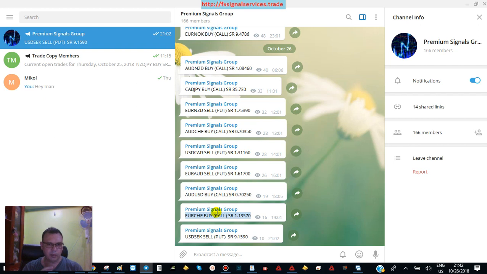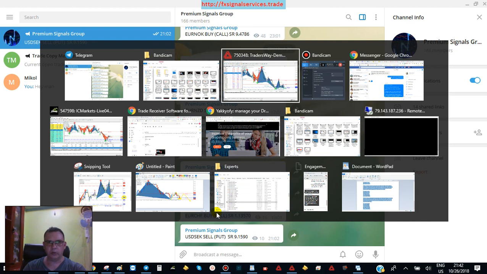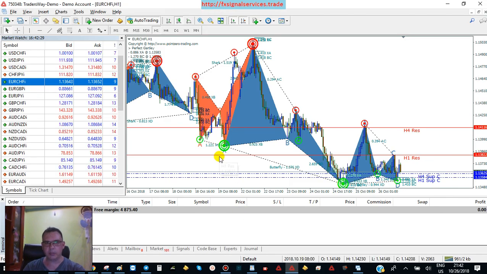Okay, so even though it's really a buy, you can place a buy trade and catch some pips for sure, but overall the trend is bearish, and I would place a sell limit on this trade. Okay, so let me go here and show you real quick. I already pulled it up, have it ready.